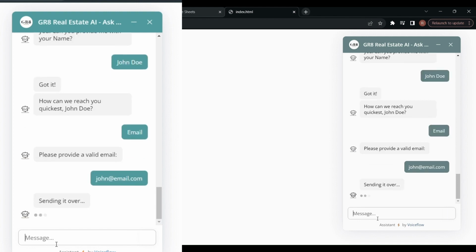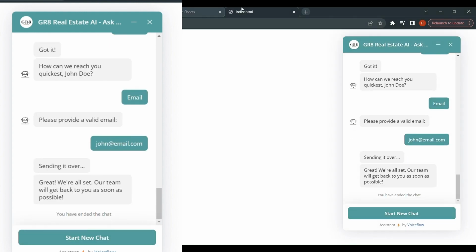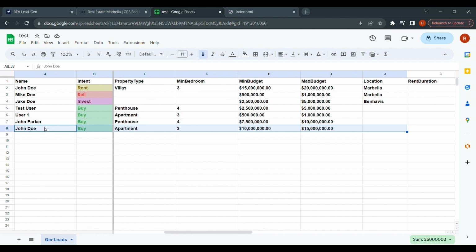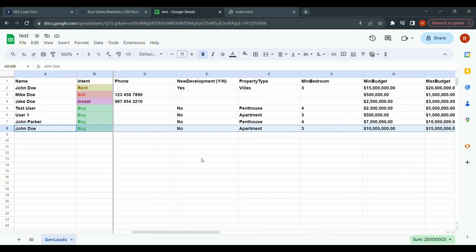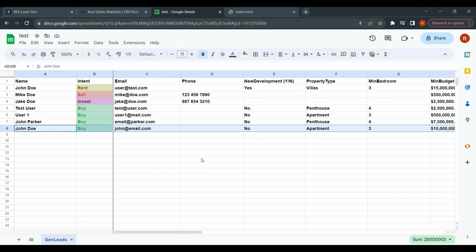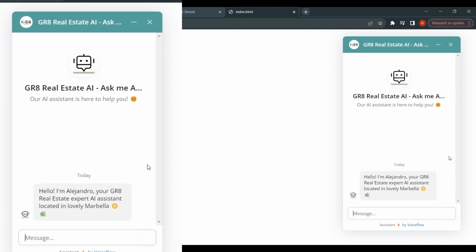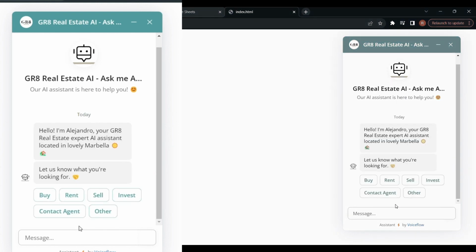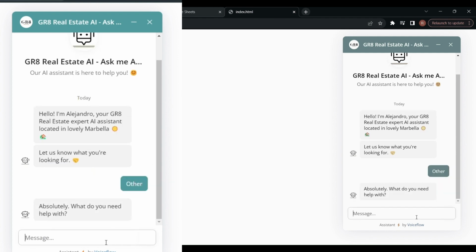I've also made it so that it can capture and store data in an Excel sheet. So here we can see that we've filled out information as John Doe, and all this information right here is what we've entered, and it is indeed correct. And this updates in real time, so every time another user submits a conversation, the data is then submitted to the sheet and is ready for evaluation or just another feedback round. Let's take a look into some other functionalities of this chatbot.